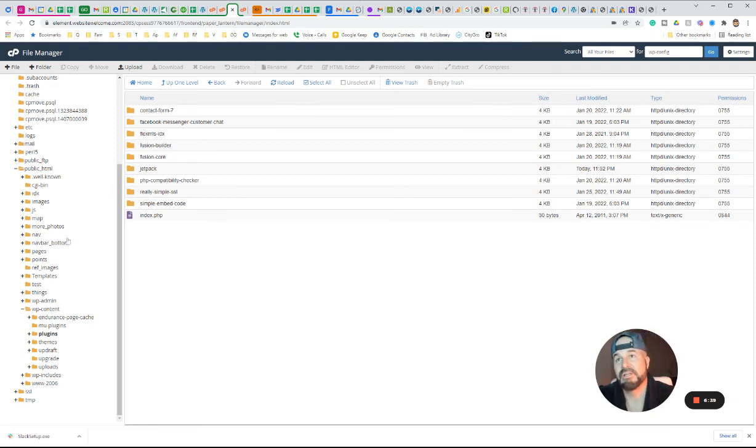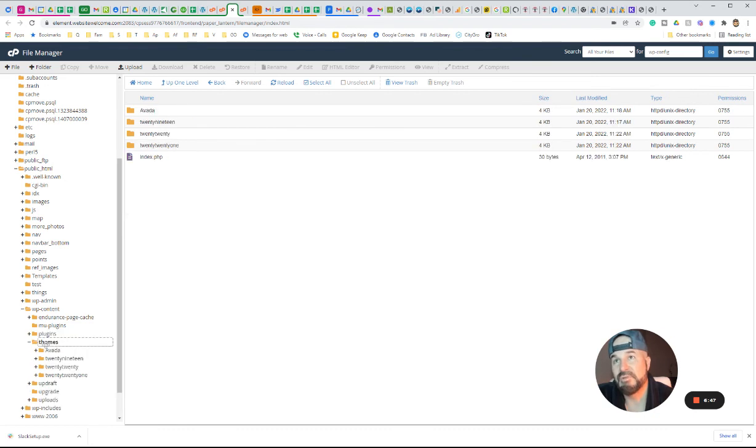This Flex MLS plugin sucks. It's always breaking. Fix the database, or if it's a theme, you can go in here and move all these themes out and move them all back in one by one. And that's one way to isolate a problem. But that's how you fix the error establishing a database connection. It's worked every time. I haven't had to call tech support at Hostgator.